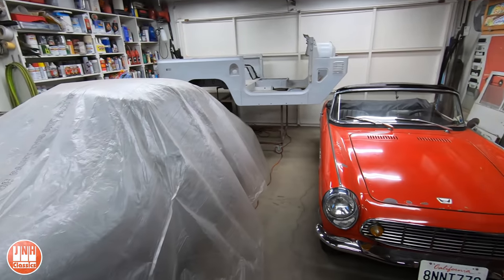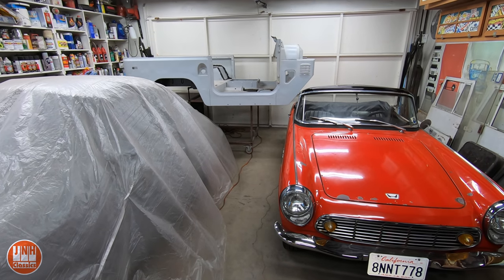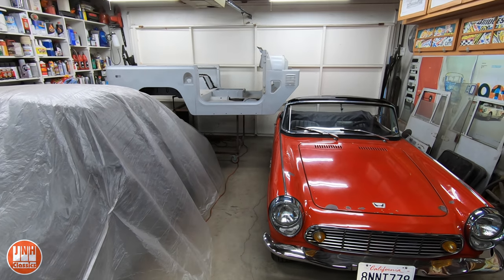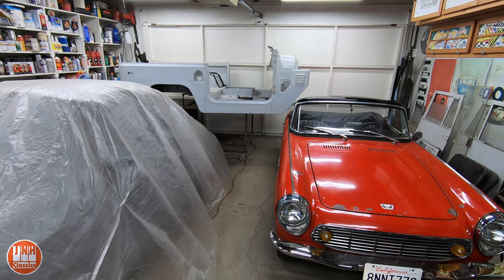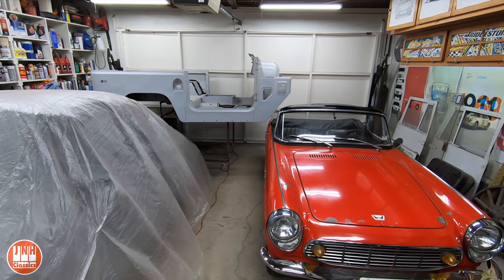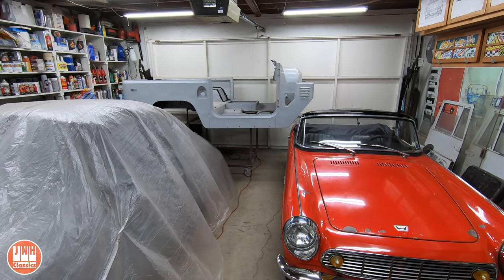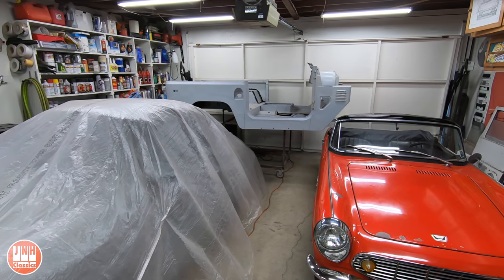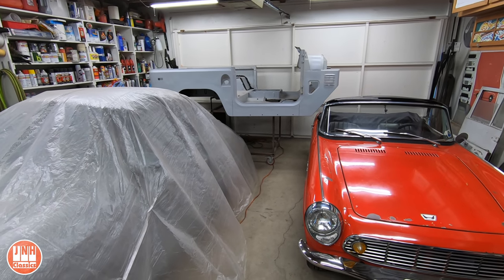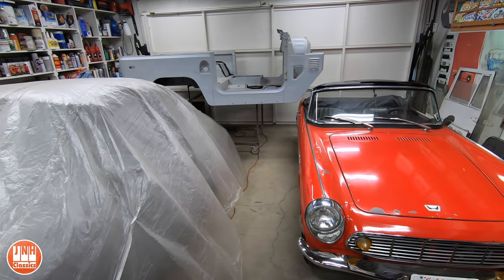You might notice it's very cramped in the garage today, and that's because it's been raining. I live in Southern California where it very rarely rains. There are only three months out of the year when it could possibly rain — that's our rainy season. During those three months you might only get a handful of rains, so all year long we might only get three, four, five rains total. So I get kind of lazy with storing things outside uncovered, and then when it does rain I'm quickly trying to cram everything indoors or put tarps over things.